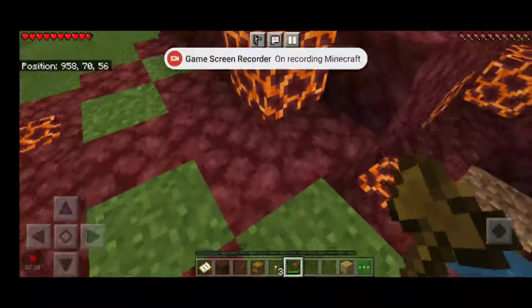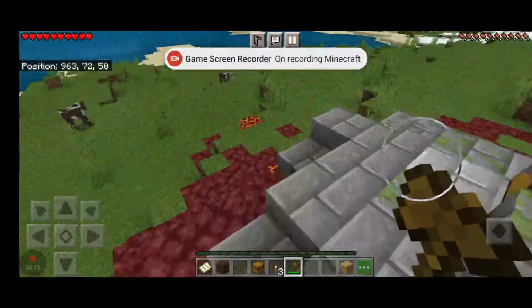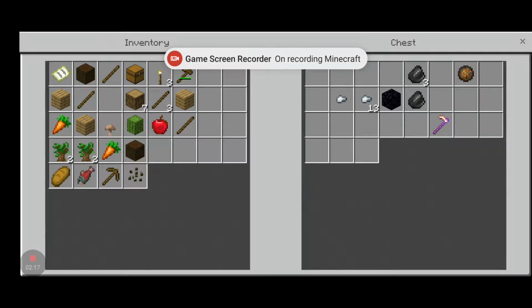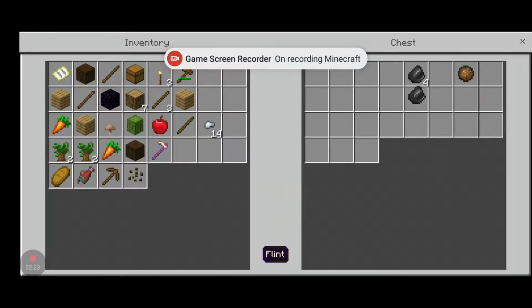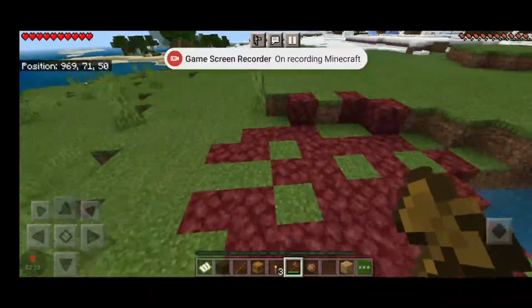Oh, jeez. Oh, yeah, the magma blocks. Oh, stupid things. Where's the chest? Oh, here it is. Okay, one obsidian block, a few iron nuggets. Take those. Golden hoe. Flint. And a fire charge. Okay. That's okay. Oh, why did I drop my fire charge?